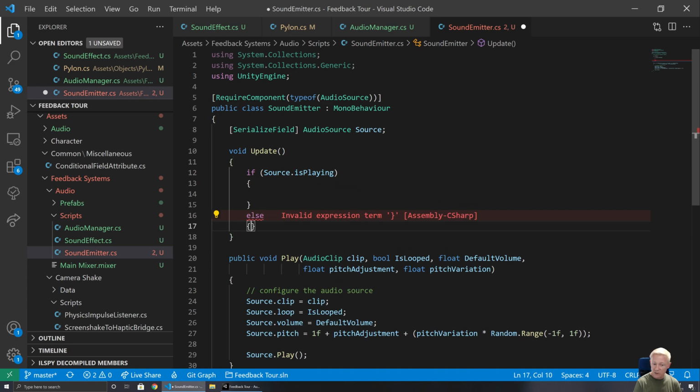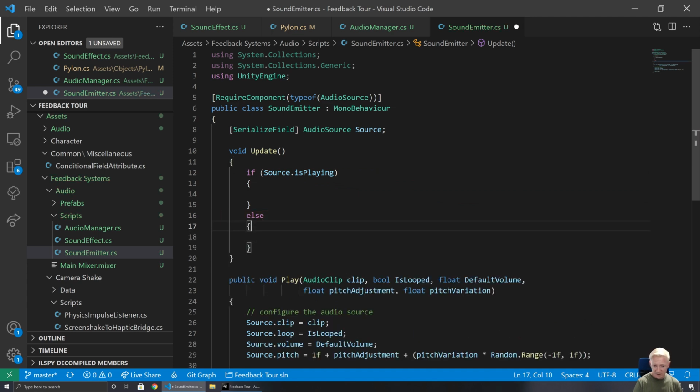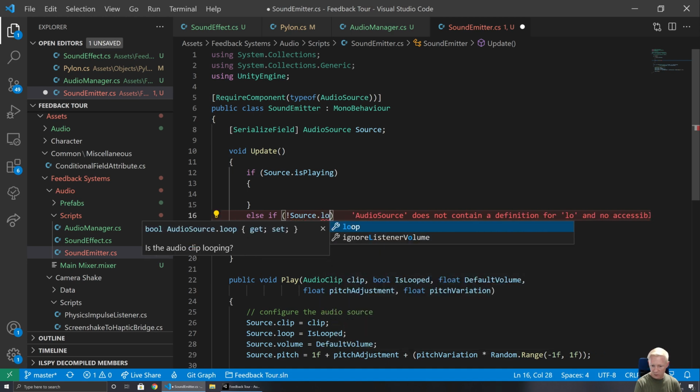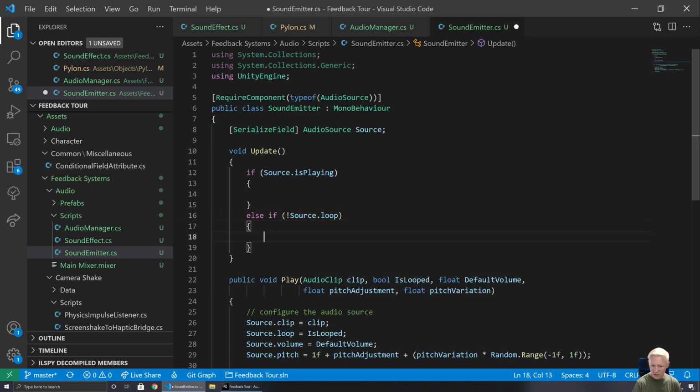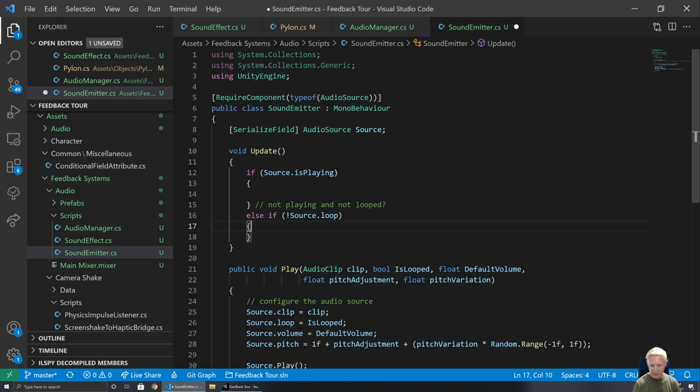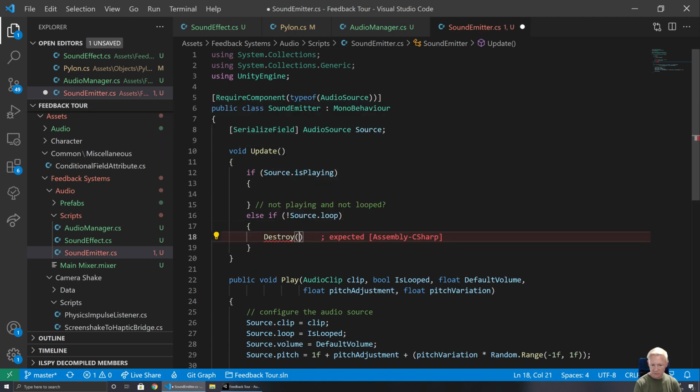We'll check down here if it's not playing. So if it's not playing and if it is not looped, then we're done. We've finished playing. So we know not playing and not looped. We're just going to go and say destroy game object. So we just clean up at that point.